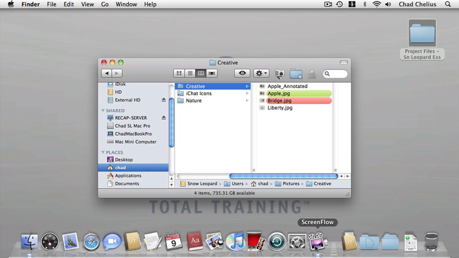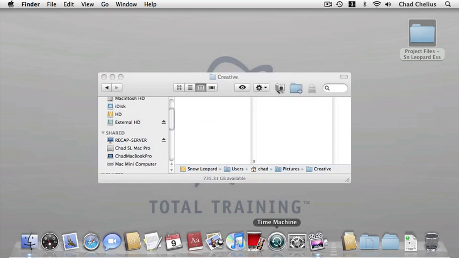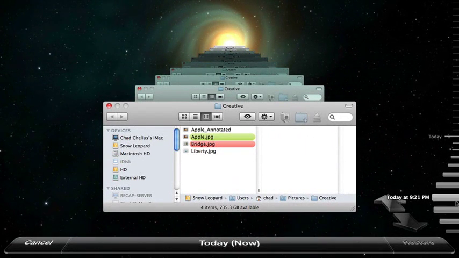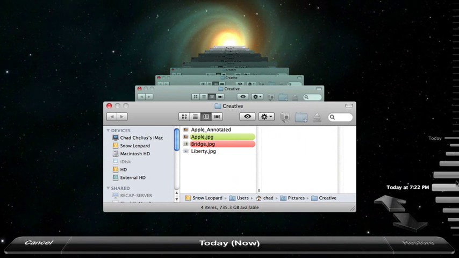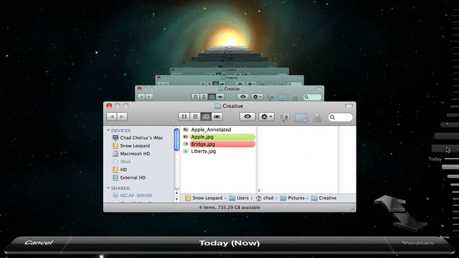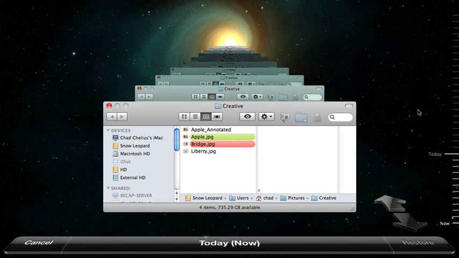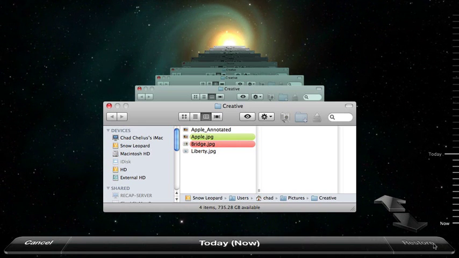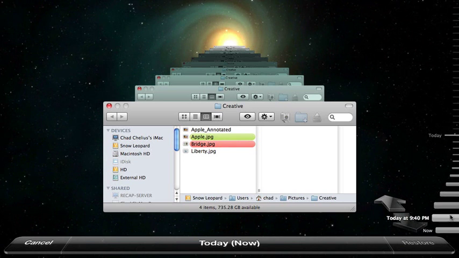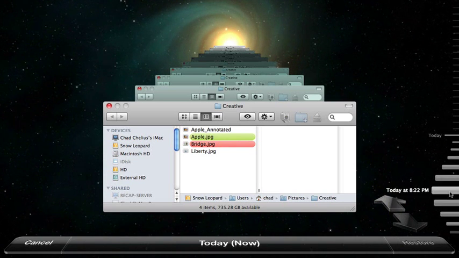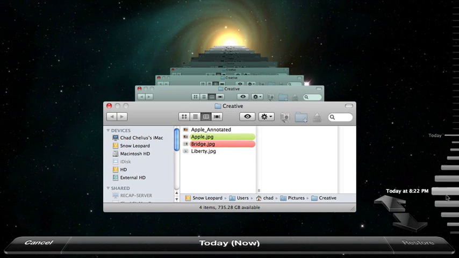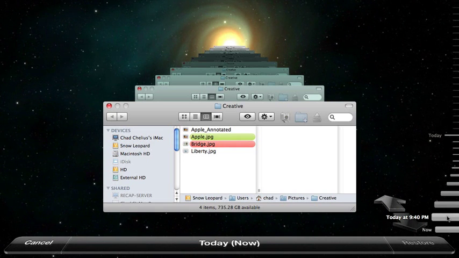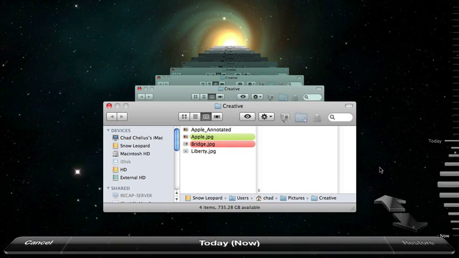I'm going to go back into Time Machine with this window open. And over here on the right, it shows me all the backups that have been performed. Now, Time Machine is just going to continue backing up and adding to that external hard drive until it runs out of space. Once it does, it's going to start deleting the oldest backups first and just adding new ones to it. But you can see here that I have different points in time where this drive has been backed up. So I don't have to go back very far to the previous backup to know that I have my boat.jpg file somewhere. So watch this.